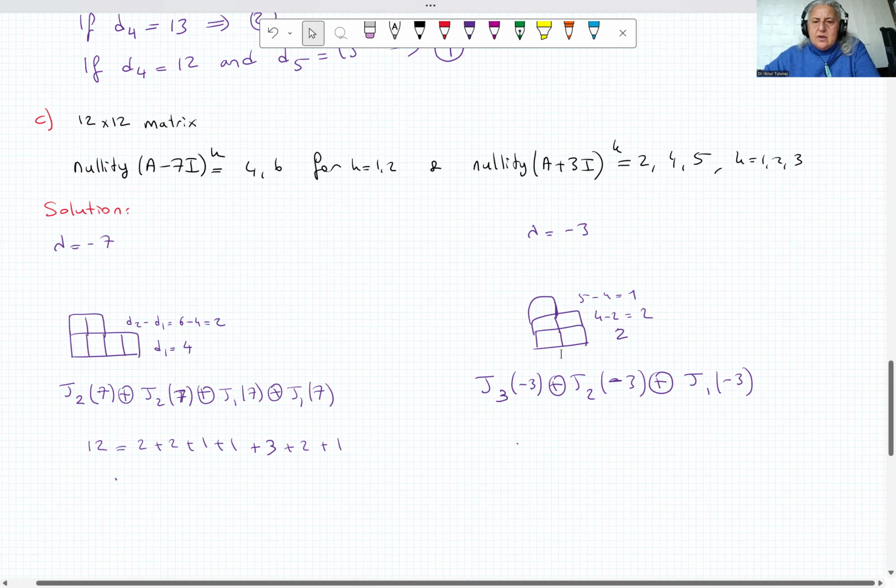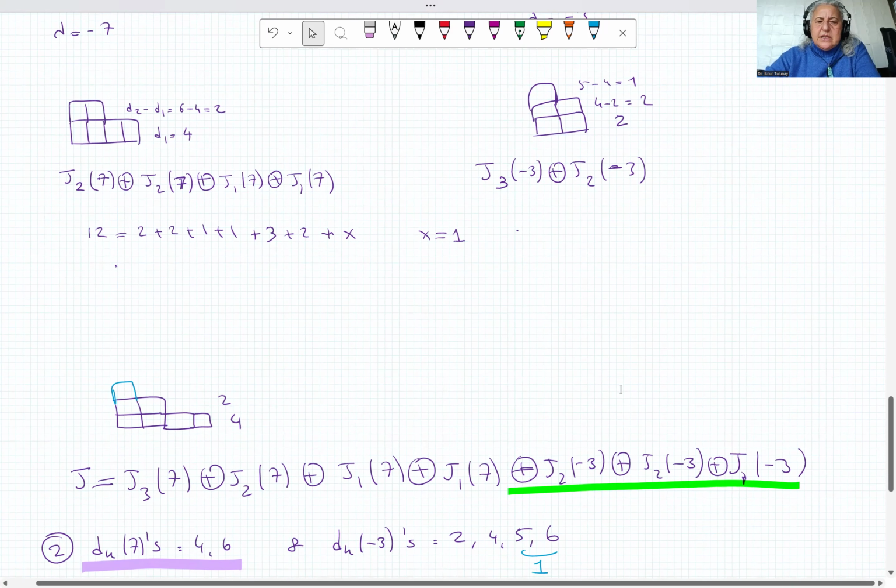This is 3, 2, 1. And then you will find 11 on this side. So you must have 1 block, so x is equal to 1. Then you will have 1 block that needs to be added here. You can add here or you can add here. It can be here or it can be here, with respect to 2 possibilities.